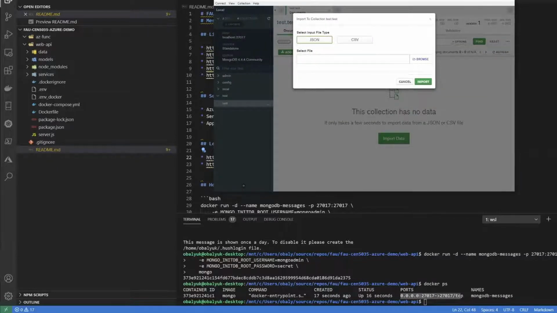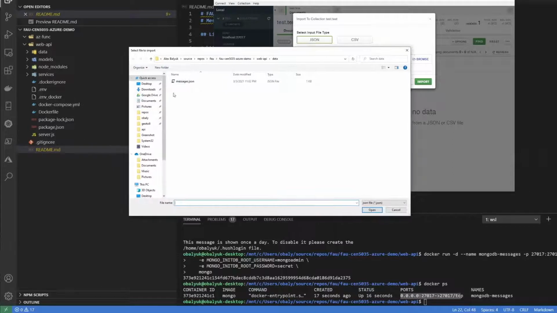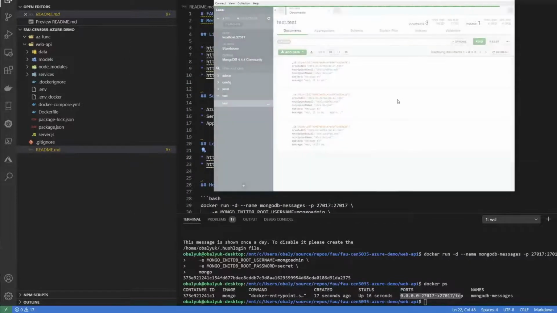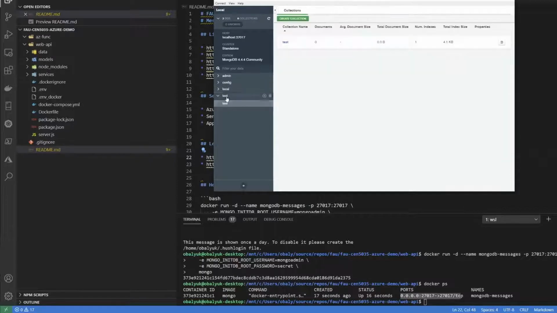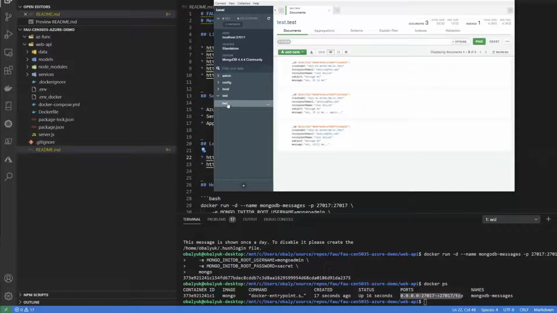In the Web API code there is a folder called data, and it contains some messages that we can import. And you can see it displays JSON objects inside of our test collection. All right, so that is that.